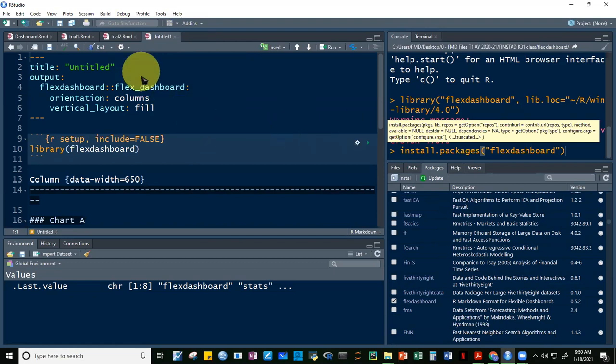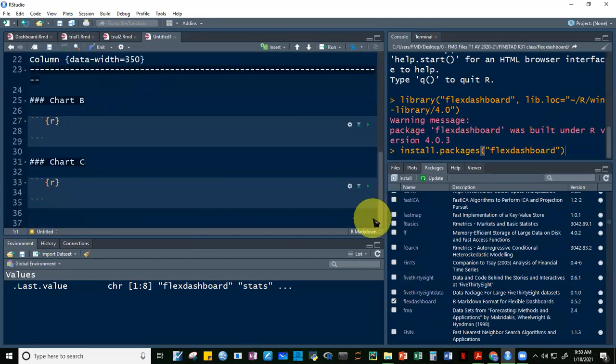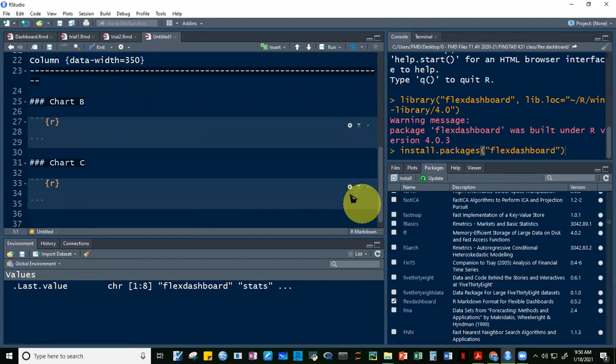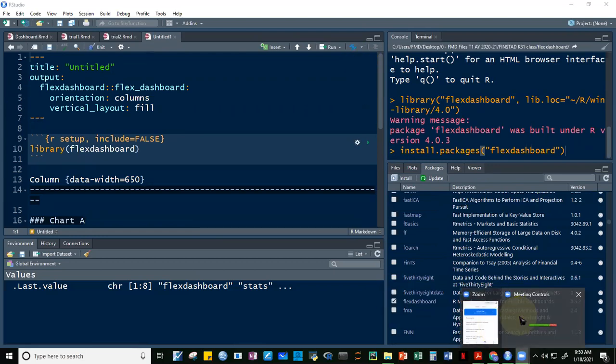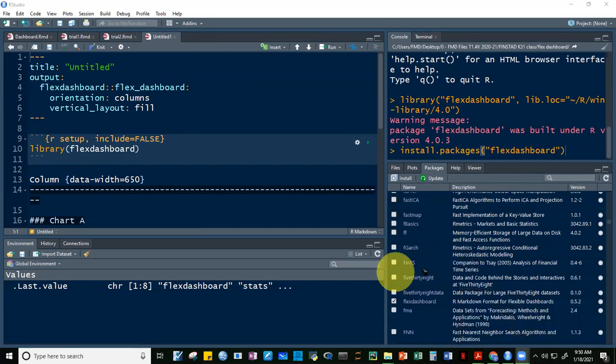Okay, clear so far guys? Nakita niyo yung na-setup natin ng Flex Dashboard. Okay, ito yung template guys ng Flex Dashboard. So, ang mangyayari dyan guys, fill up natin ito ng mga codes. Okay, so it's not really that difficult, no? Okay, pause muna ako. Naka-create na ba kayo ng template ng Flex Dashboard? Paki-yes nga guys sa chat. Okay, good. Okay, thank you. So that's how easy it is guys. Recall ko lang yung steps ha. Kailangan naka-install muna guys si Flex Dashboard. Tapos i-library natin siya.